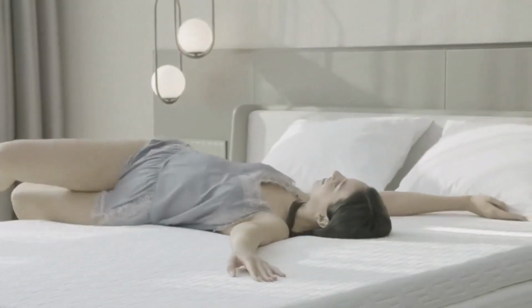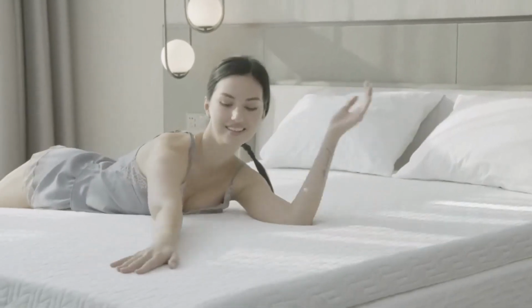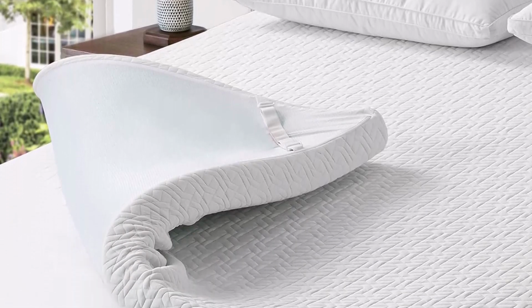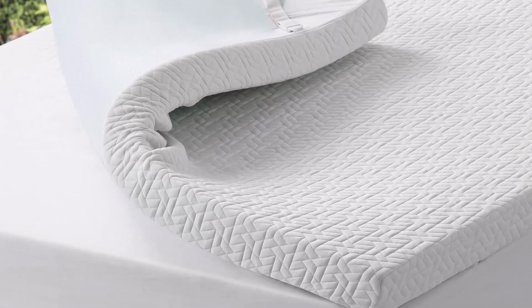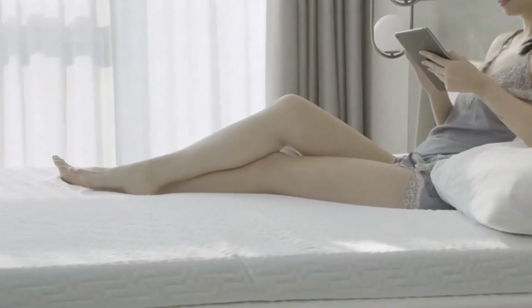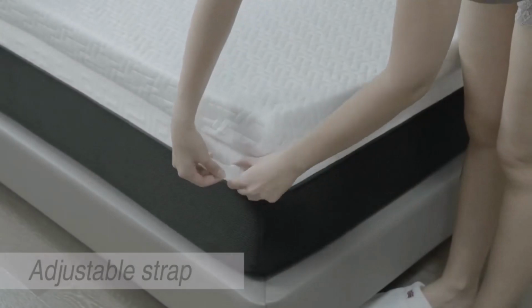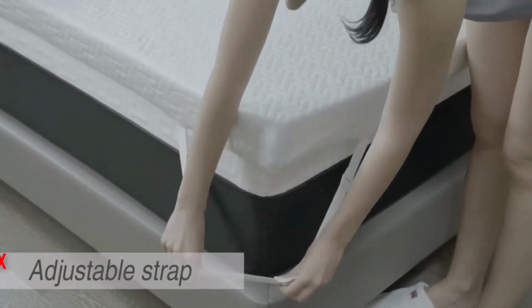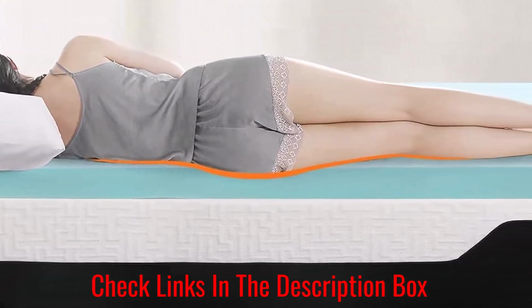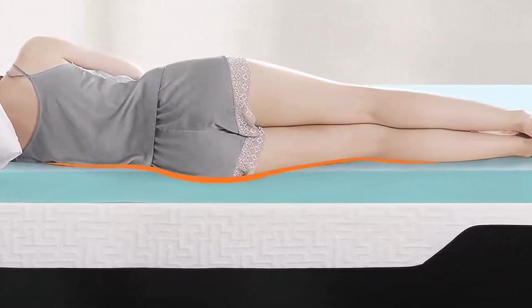The Bed Luxury Cooling Mattress Topper is constructed from memory foam infused with cooling gel to capture and distribute heat. This product provides adaptive comfort and support to relieve common pressure points and prevent sinking into foam. The bamboo fiber cover is skin-friendly, breathable, and adjustable with elastic straps and an anti-slip surface backing. The removable zipper closure makes it easy to disassemble and wash.